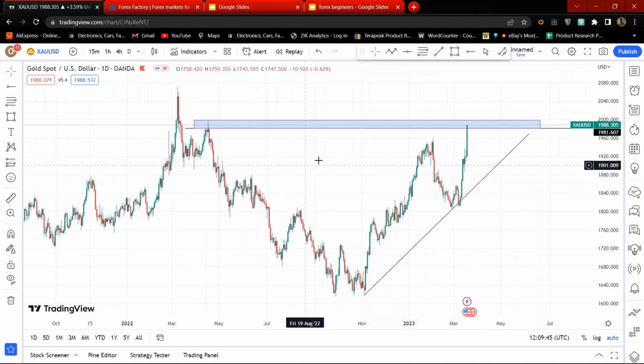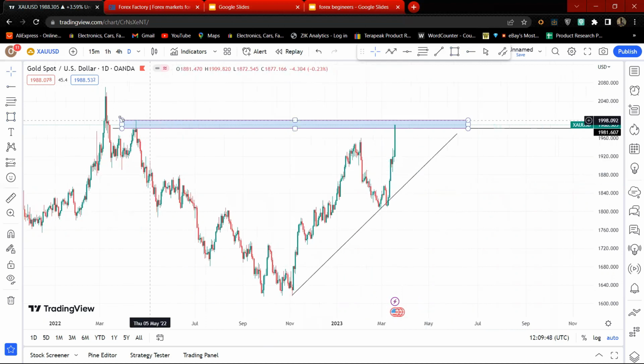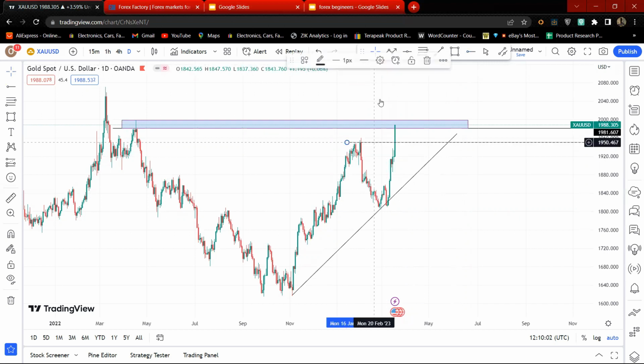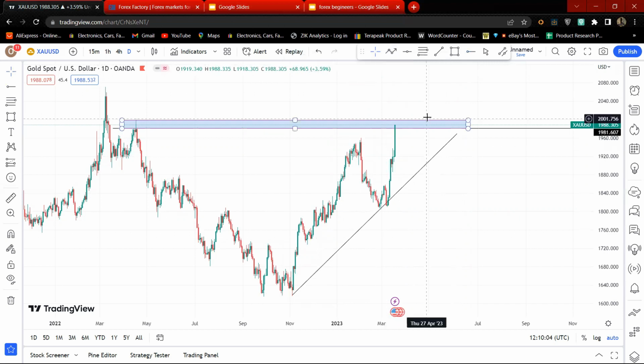So on my daily time frame, I've seen where my resistance is. This is a support down here, but I wouldn't mind that right now. I'd also mark out gold breaking this point. I wouldn't mark that out, I'll just let it go because I'm going to find it on the 4-hour time frame. So I'd say this is an uptrend. Reason being, the market was dropping. Let's trade the previous trend line and see.